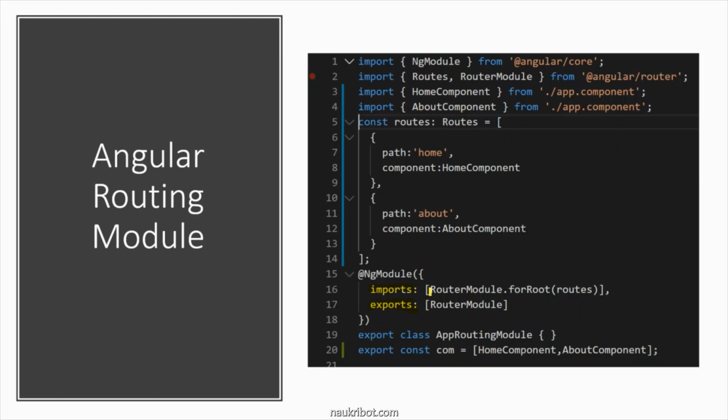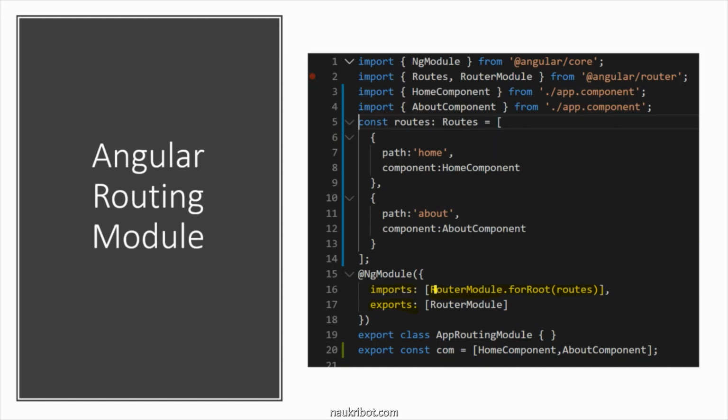So we are importing the RouterModule dot forRoot, where we define the routes, meaning which routes are available. I will explain this line in a different tutorial, when I create another video on multi-module Angular applications and how to create them. I will explain it properly then, because there is one more thing: RouterModule dot forChild and forRoot, two things are available. For now, this will automatically come with this file, so we don't have to write it on our own. We just need to understand why it is present.